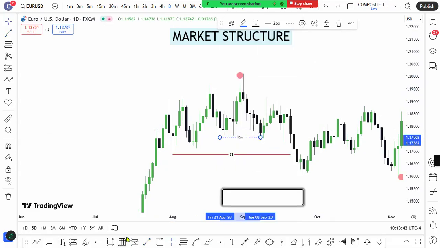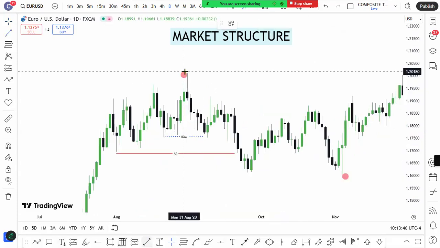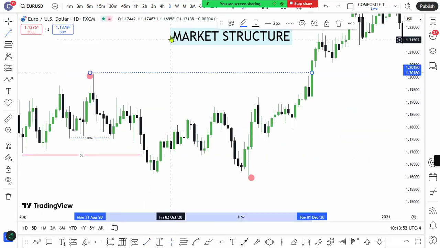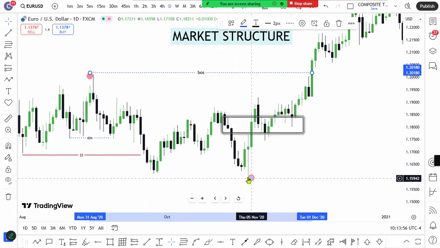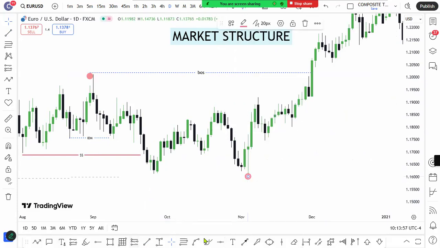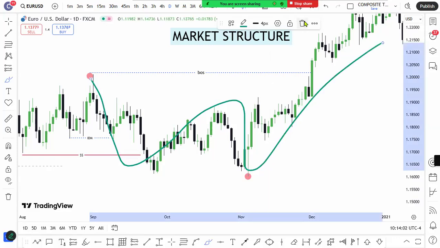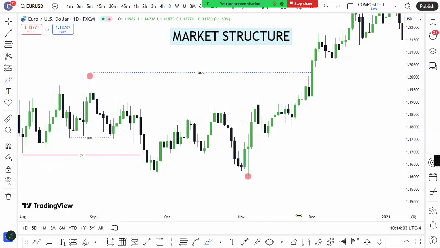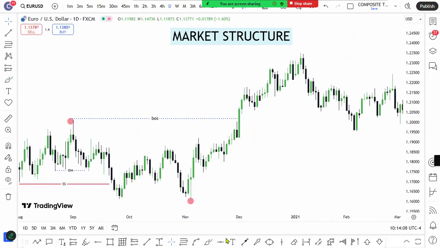That's the inducement, and if the inducement is taken out, then my high is confirmed. Then if the price closes above there, then my low is confirmed. Look at that, break of structure. And this is my low because market came all the way to this low before pushing to the upside. Now, once I have this, then definitely I want to identify the next inducement and look at this market structure.